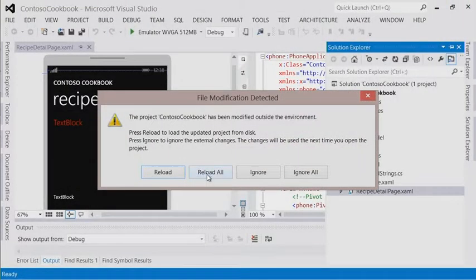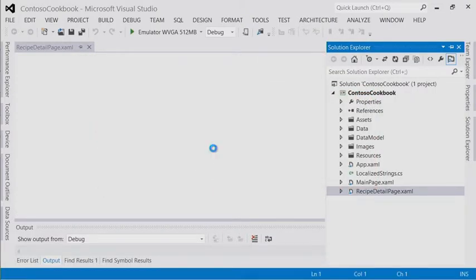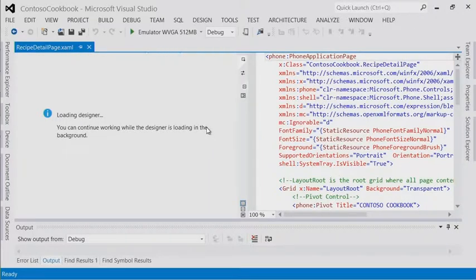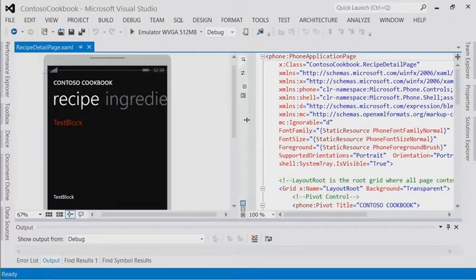And it works in Visual Studio. You can see Visual Studio saying, hey, somebody's been messing with my files, which of course is true because they're the same files. So you can reload everything, and the changes we've made will appear in Visual Studio. Except they won't, because I didn't save the changes. By the way, all of this sample code, we're going to zip it all up and make all of these samples available for you.